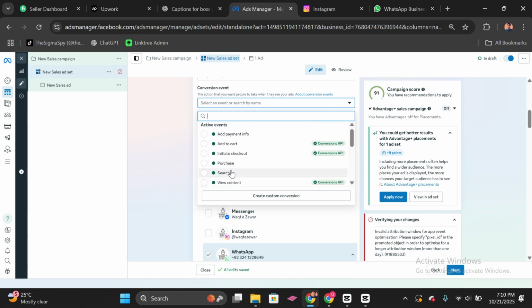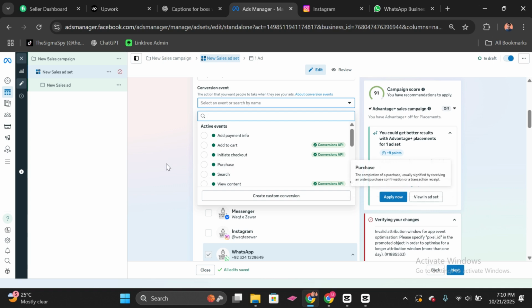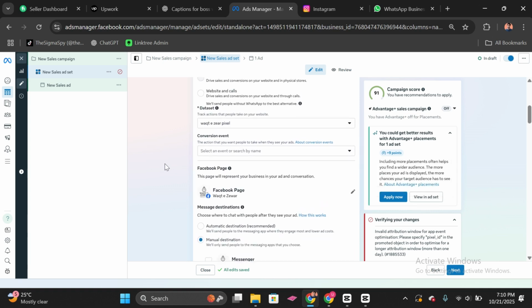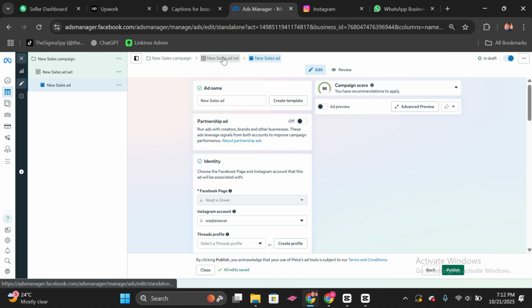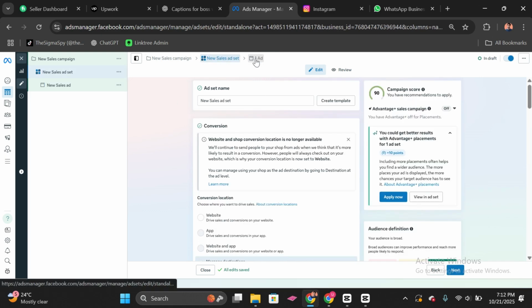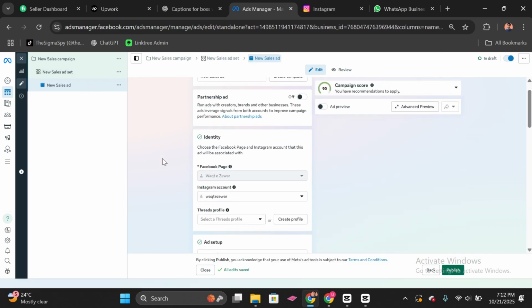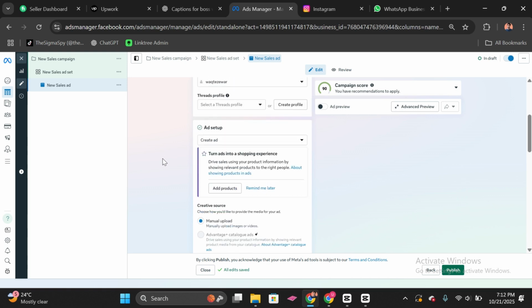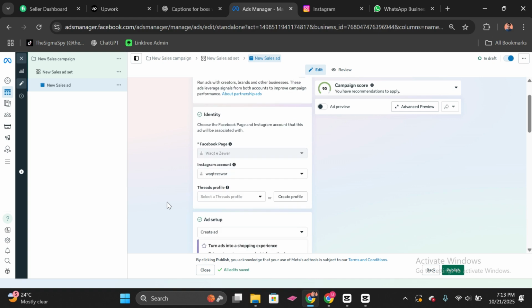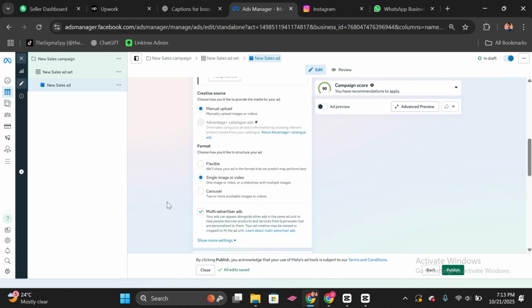So we will not choose this option in this campaign. Okay, so we are done with this step. Now we'll go to the third step, and that is choosing your ad creative and setting up. So here you can choose what kind of ad creative you will be running to show people the ad that you see on your Facebook, like a carousel post or a video.